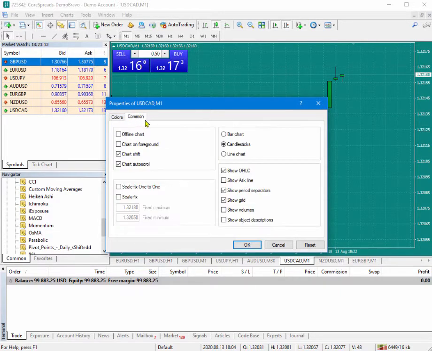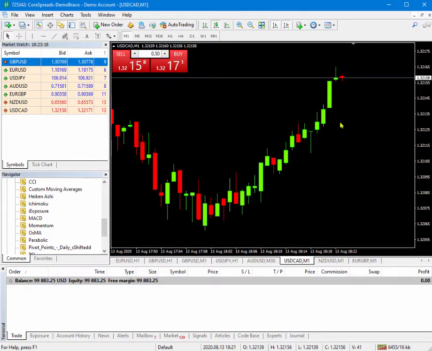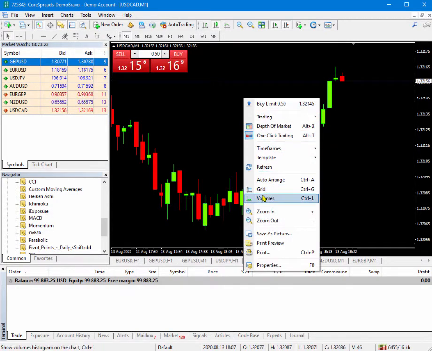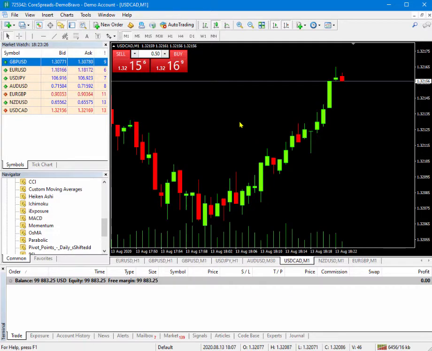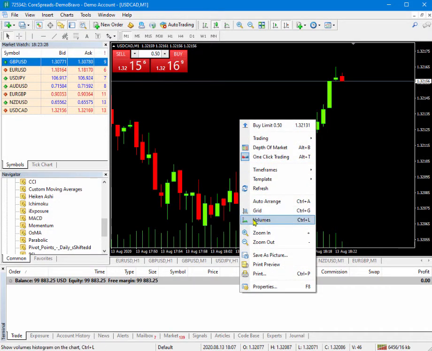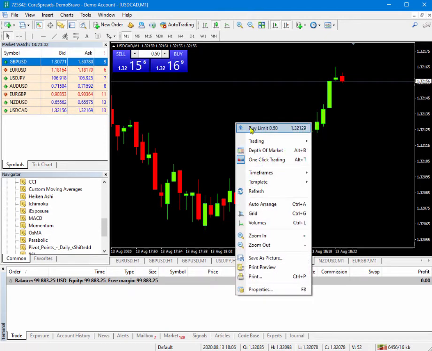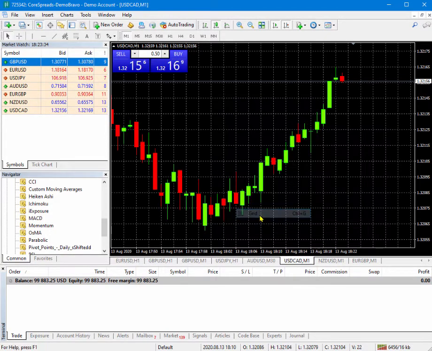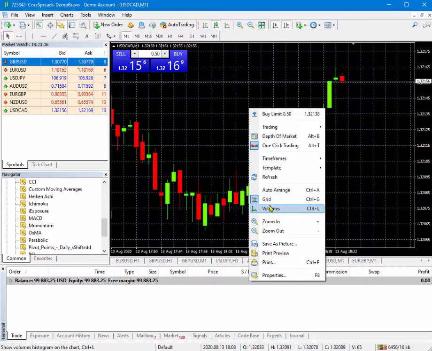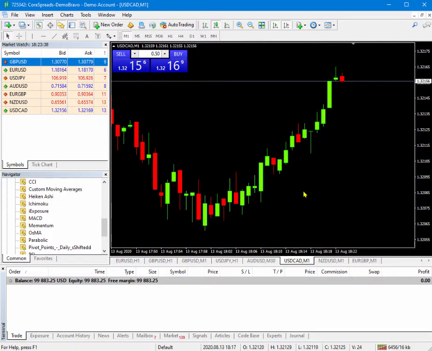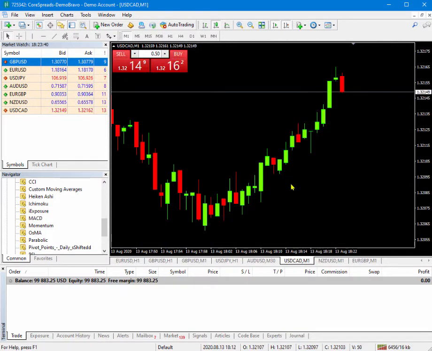Any common factors here, you can decide not to show the grid. This would disappear when I click OK. There we go. So we've got a lovely clean back. If you say, well, actually I want that grid, you can just go back here and whoops, I've just put the volume on there now. You can see, put your volumes on the chart if you want, just by a click of a button. If you want to get rid of or bring the grid back, I can do. Personally, I think it's horrible, but other people love it. I just think a nice clean chart.